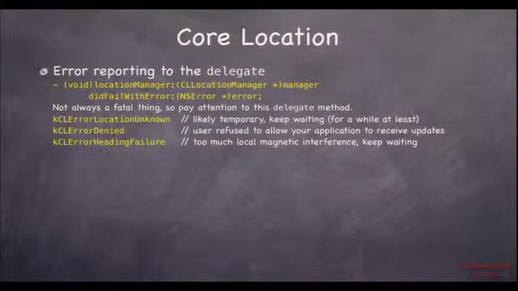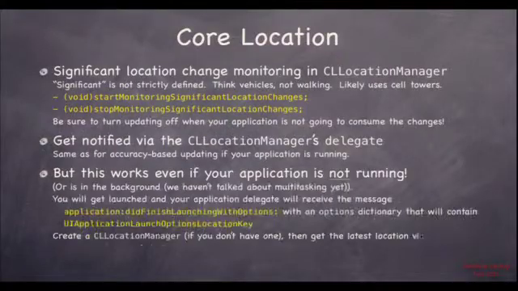You will get errors reported, and you shouldn't just ignore this delegate method. A lot of times you get errors and it's like, well, there's an error, too bad, I can't do anything about it. But with this one, there are things like they didn't do the figure 8, so I can't get good heading information. Then you'll get that error, and you'll know that's what happened. Or you'll get the error that it was denied: the user said, no, I'm not giving you location services. So pay attention to that delegate method.